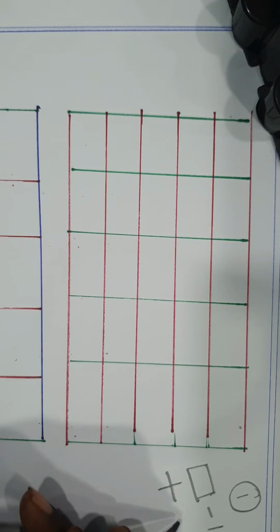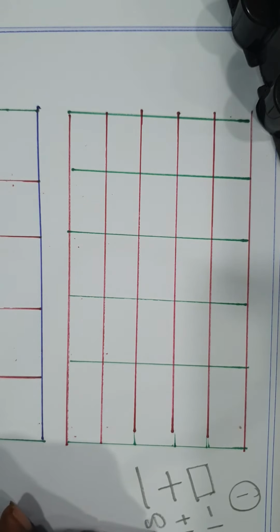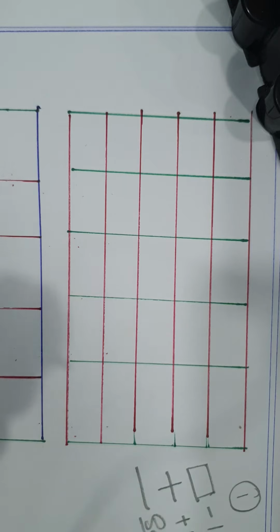Wherever you're getting double line, you have to do plus 1. And wherever you're getting single line, you have to write the same. Like this, you have to follow the procedure. Wherever you're getting box, you have to minus 1. Wherever you're getting double line, you have to plus 1. And wherever you're getting single line, you have to write down the same matrix.